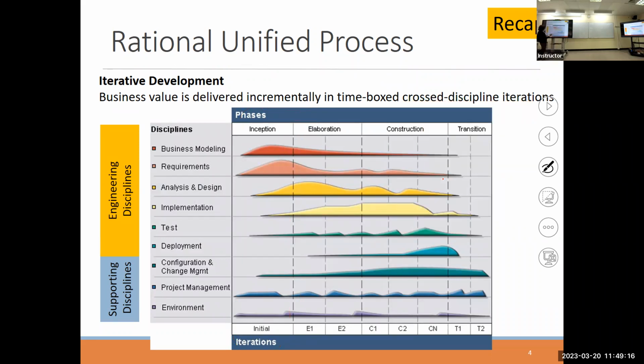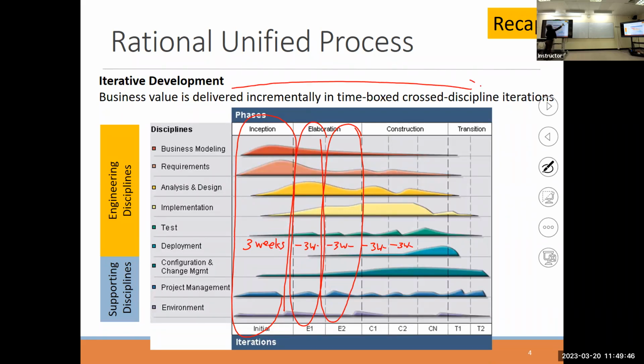This is supposed to be the same. Actually, it should be good that each of these, conceptually, must have the same time box period, okay? Meaning that if this is 3 weeks, then every one of these spans is just 3 weeks, and so on, okay? And that means we move through time from left to right, usually most of the time.